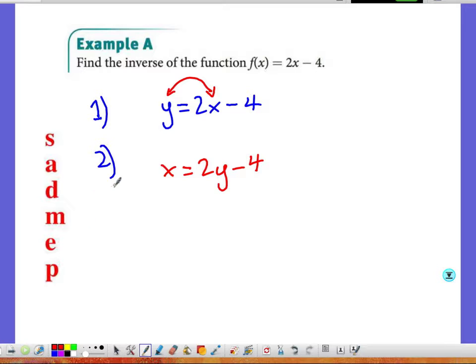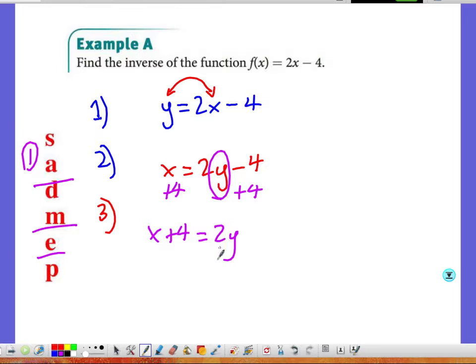Simple as that. Step 3, solve for y. Now the reason I have this is basically reverse PEMDAS, is you may need to remember to follow reverse PEMDAS in order to solve when you're solving for a variable. In this case we want to solve for y, and so it's always good to have this. First thing you want to do is look for addition or subtraction. Since we're subtracting 4, we want to take the opposite of subtracting 4, which is to add 4 on both sides. So you add 4 to both sides. So what we get here is x plus 4 is equal to 2y.